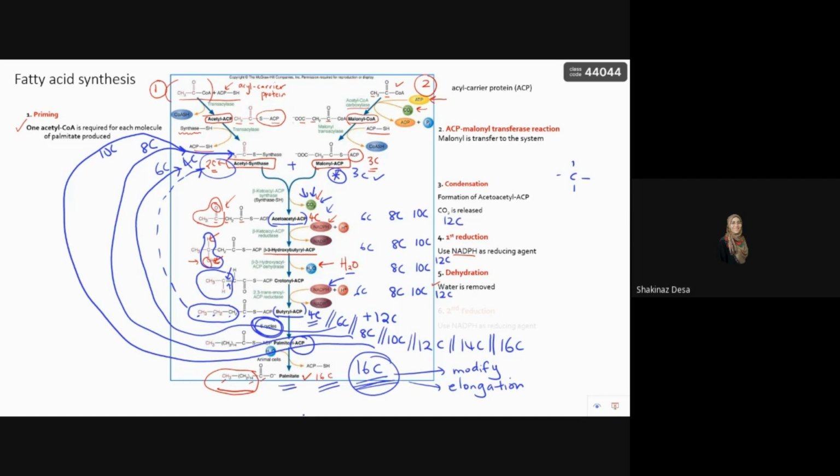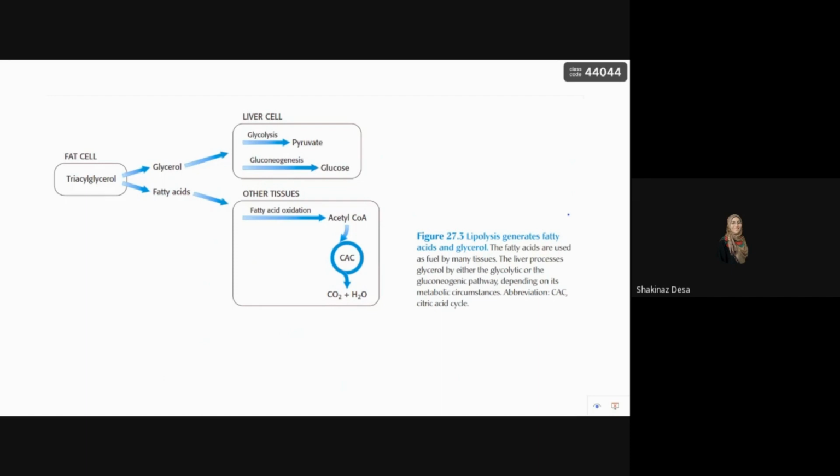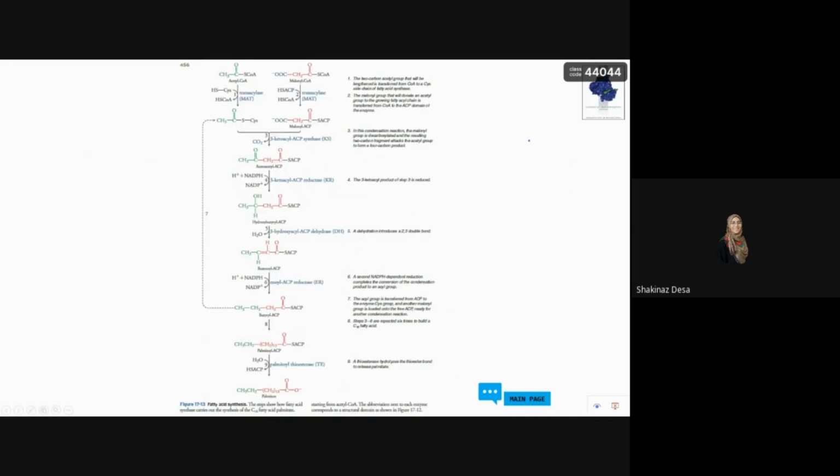Itulah cerita dia. That is how the fatty acid synthesis happens in the body. Kita pun adalah fatty acid dalam badan. Itulah cerita dia. Or you can go to this book. Ini buku ni Essential Biochemistry. Buku ni, dalam buku tu, this one also I crop it from the book.